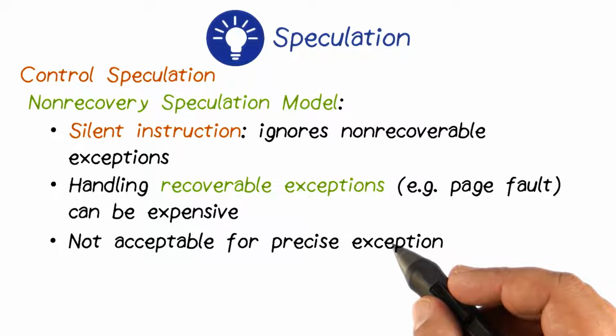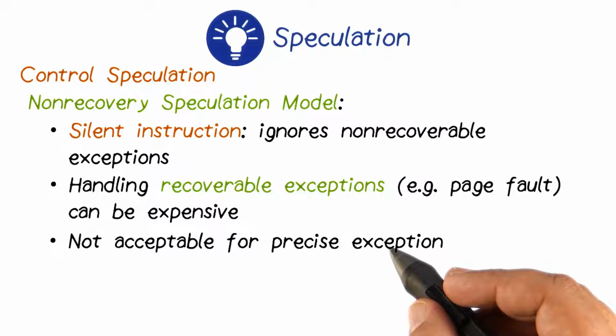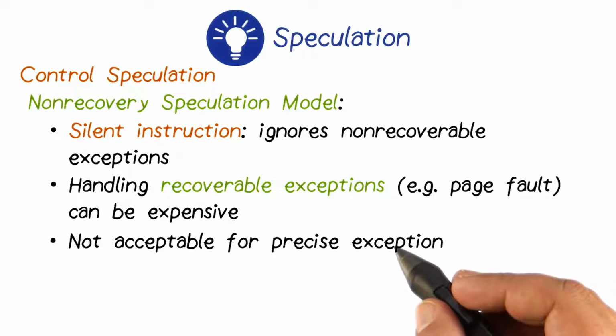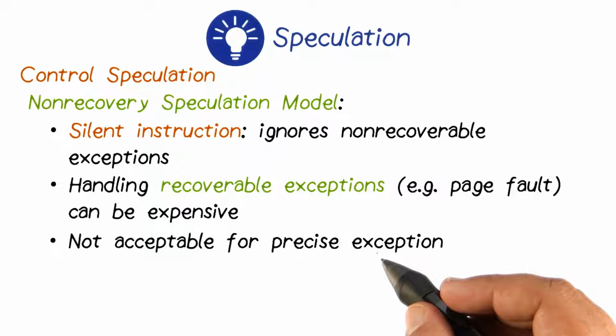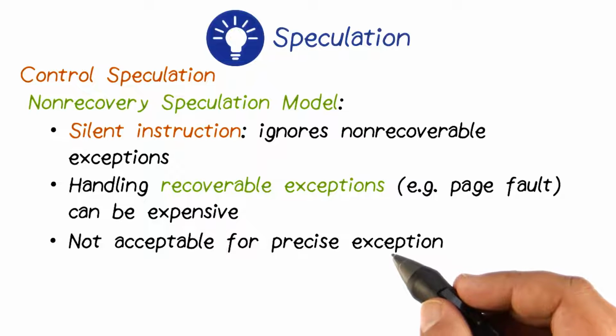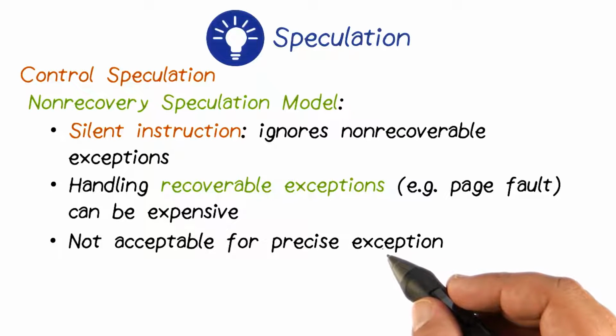Now you can see that the non-recovery model, although it is simple and simply involves raising an alarm, an error or a signal and throwing away the instruction, also has a limitation that it is not useful for precise exceptions. What is a precise exception? A precise exception also tells the effect on the instructions which are affected by the instruction, and in this model this effect is not shown.